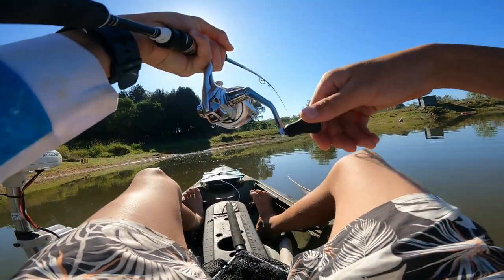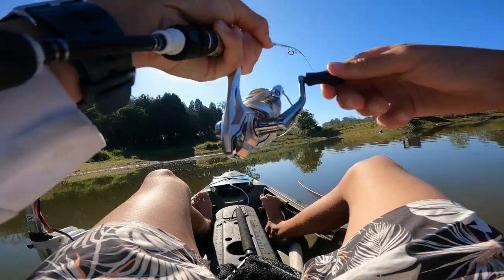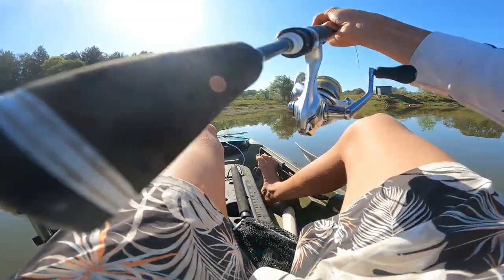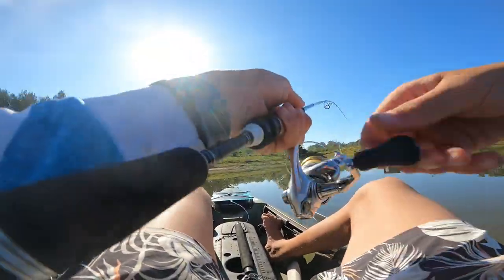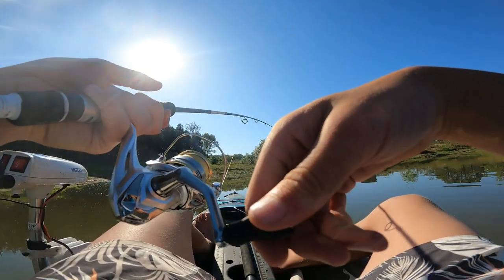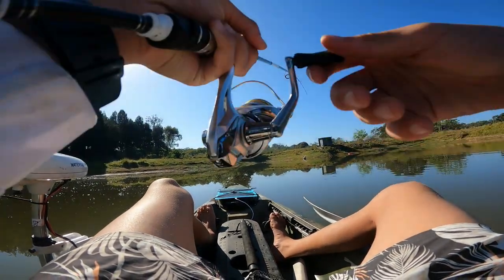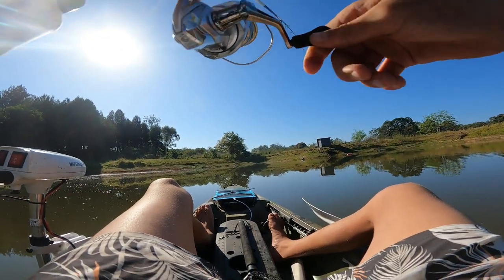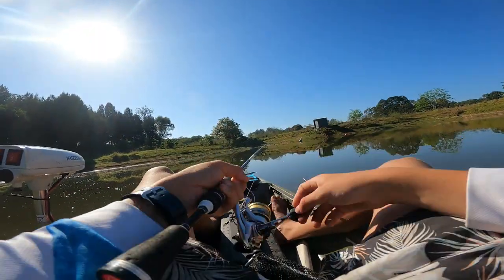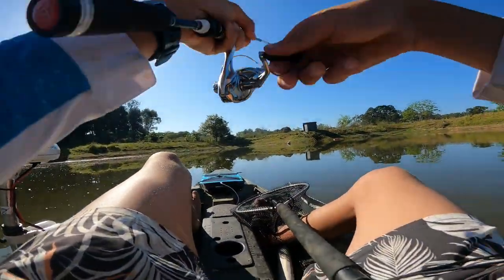Oh, this is a good fish. He smoked that little crawfish lure. This lure slays tilapia, guys. I've got a heap of them, so that's good. Oh yeah. I don't want to go too hard because I got busted off yesterday, when I went too hard on them. I just want to keep away from that corner where I just got this fish, because there's going to be more there. That's what happened last time. I found a school of them all feeding.